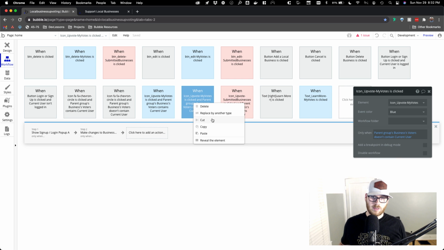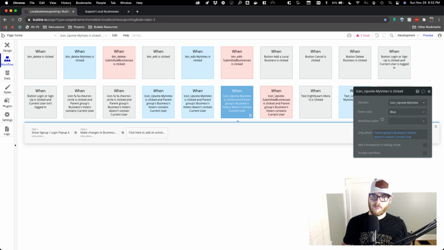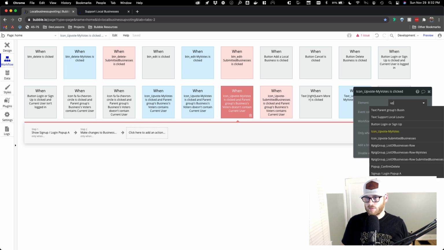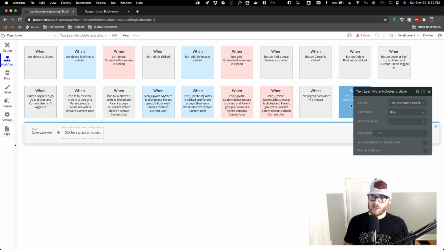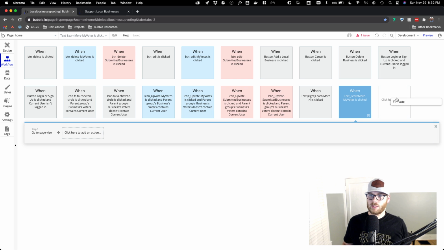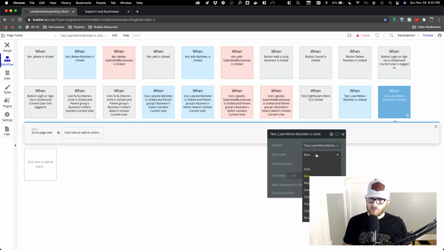Right, copy that, paste it, red, upvote, good to go. And then the last one, copy, paste, and red, and learn more. And there's all of our functionality.